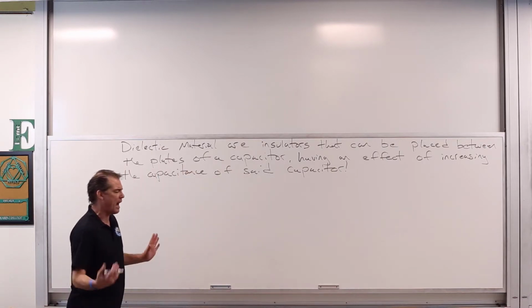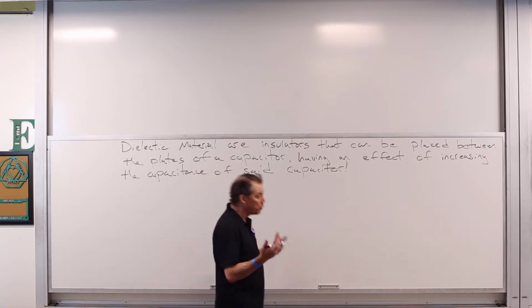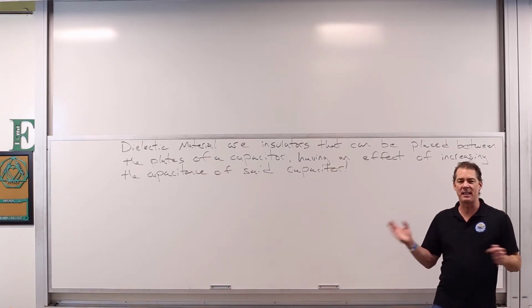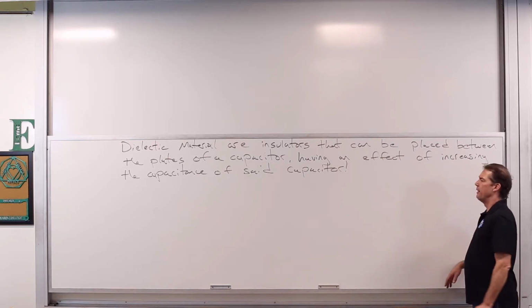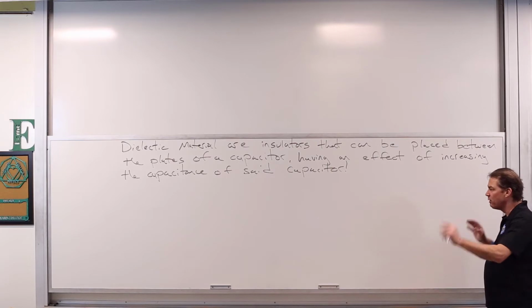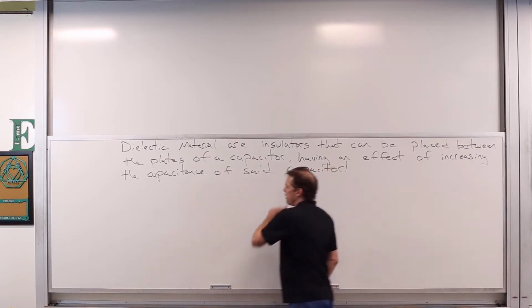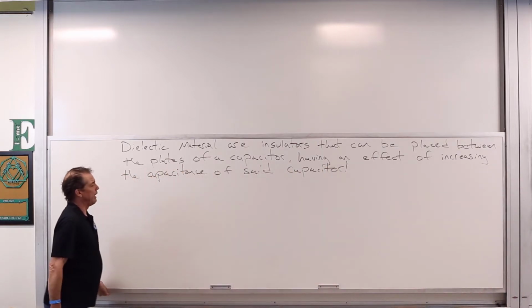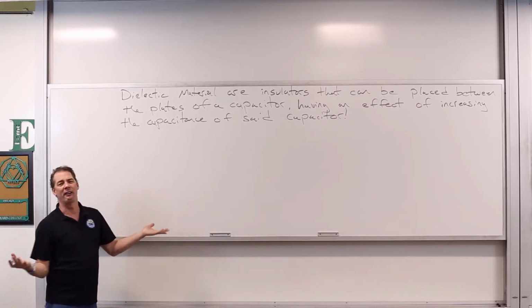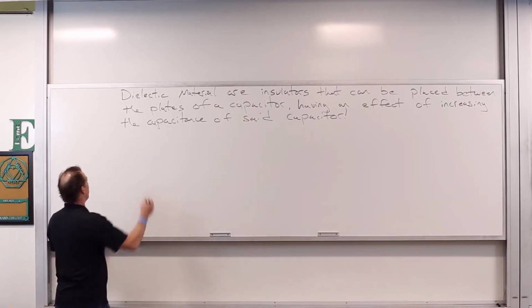So at this point we've assumed that there is air or really free space in between the plates of the capacitor. Air is actually a dielectric material that does have a little effect, but it's fairly minimal. So what are we going to do here? Well, let's just take a look at this. We're going to take ourselves a capacitor. We'll take a parallel plate capacitor because that's the easiest thing to look at.